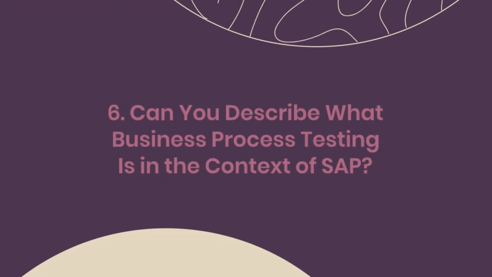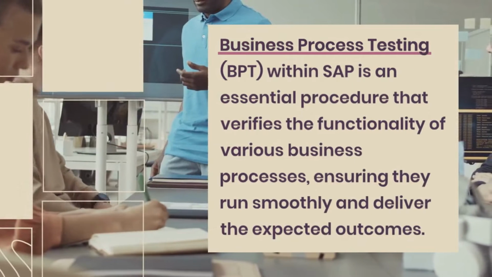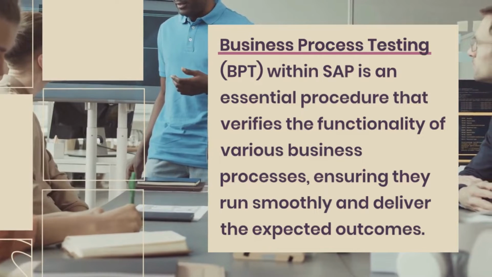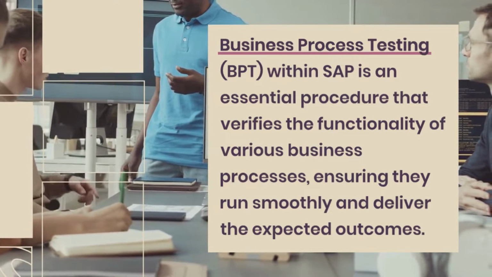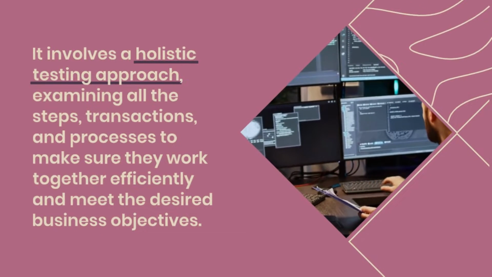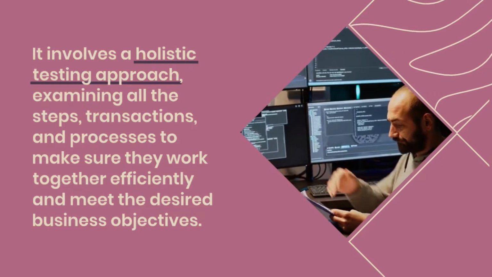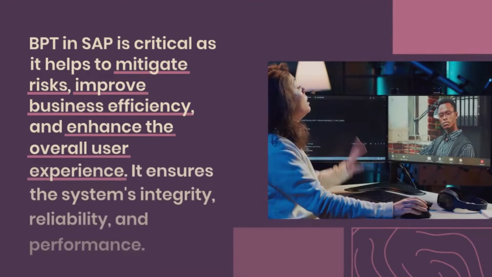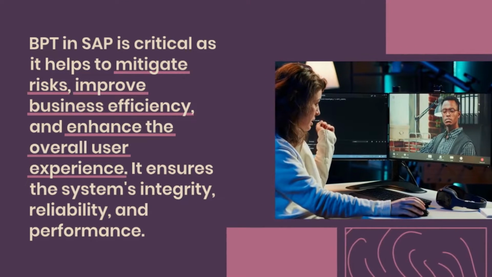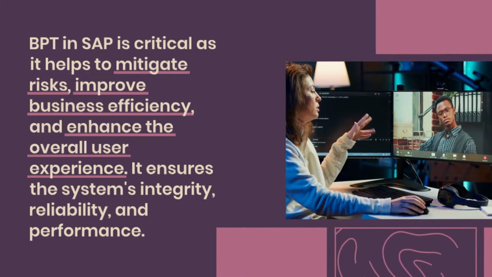6. Can you describe what business process testing is in the context of SAP? Business process testing, BPT, within SAP is an essential procedure that verifies the functionality of various business processes, ensuring they run smoothly and deliver the expected outcomes. It involves a holistic testing approach, examining all the steps, transactions, and processes to make sure they work together efficiently and meet the desired business objectives. BPT in SAP is critical as it helps to mitigate risks, improve business efficiency, and enhance the overall user experience. It ensures the system's integrity, reliability, and performance.